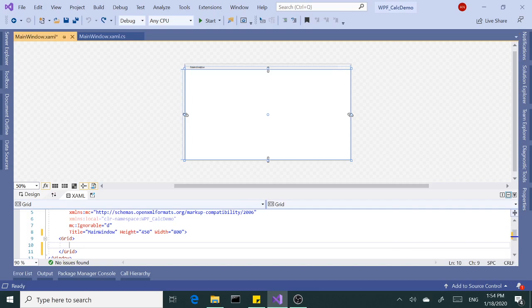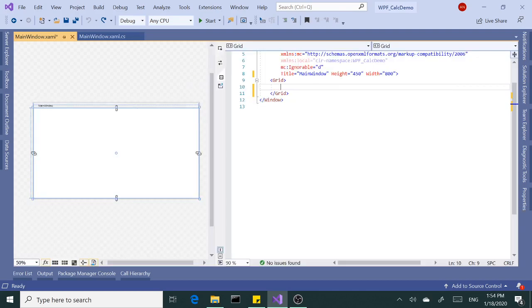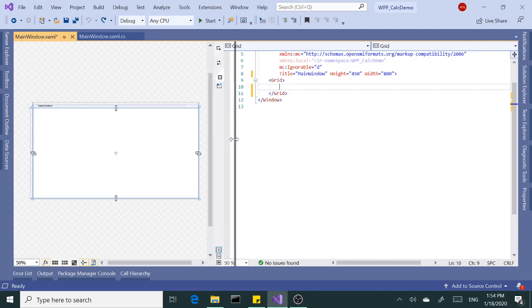One of the first things I like to do is turn these panes into horizontal panes. I just need more space, at least for me, for the XAML file. The way we do that, I'm pretty sure if you've seen my other videos, you probably know by now already. So click this button and turn this into a vertical pane. We can adjust the size over here the way that suits you best.